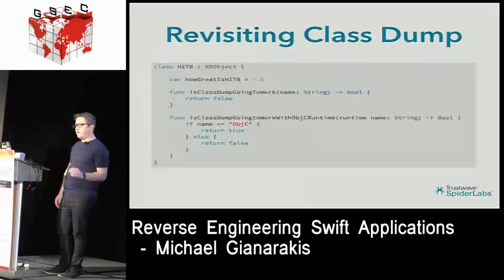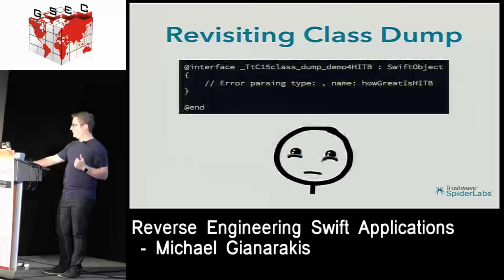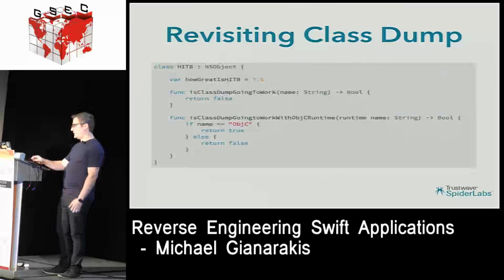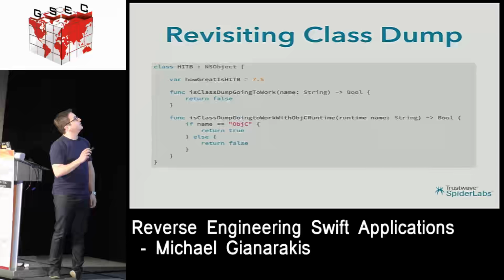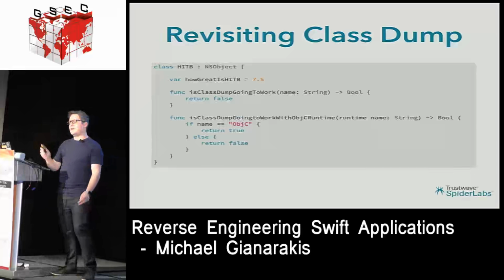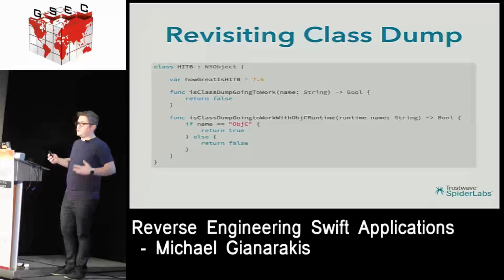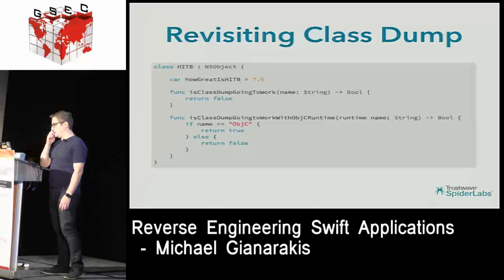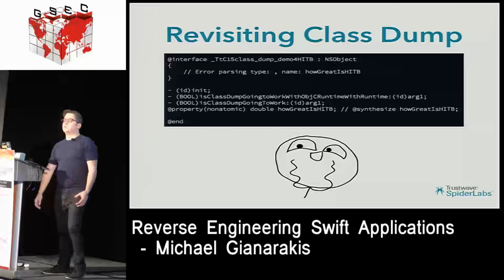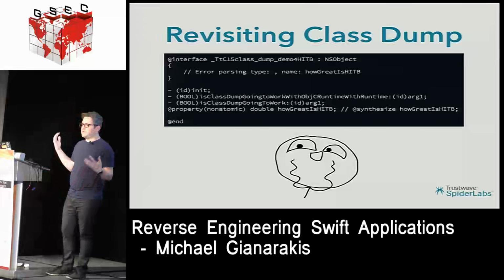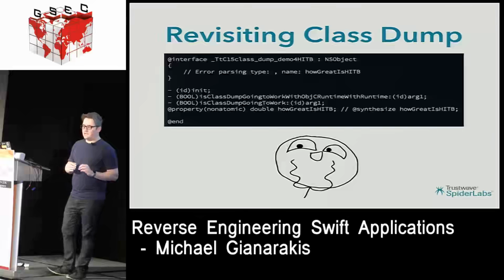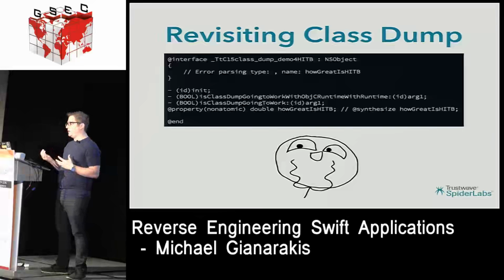But if we make a very tiny change, we'll see how it changes. I don't know, has anybody spotted the change from the previous one? All right, so we just included this NSObject, right? So now the hack-in-the-box class is inheriting from NSObject, which is an Objective-C class. And yay, here we go. So that works, right? Because now you're mixing the two, and it's obviously putting that information in there, and it's allowing us to get that information from the binary.